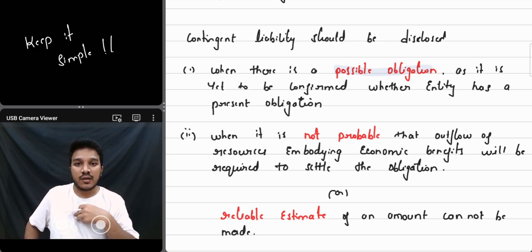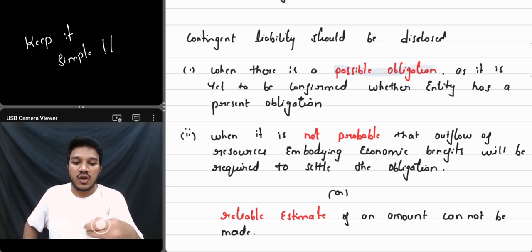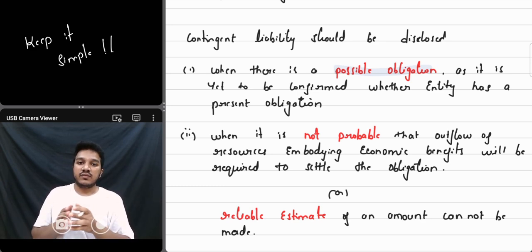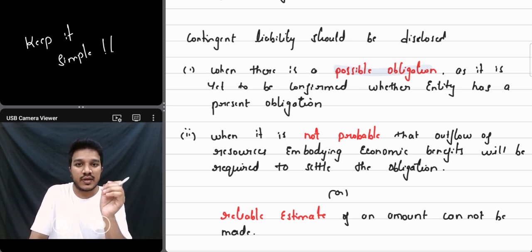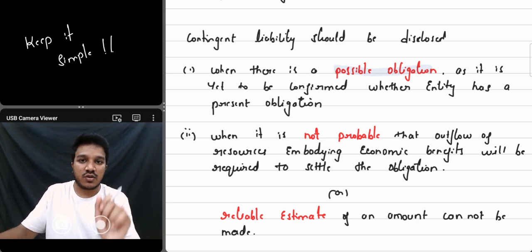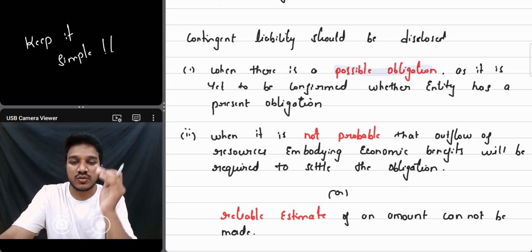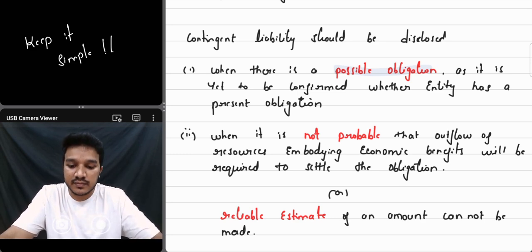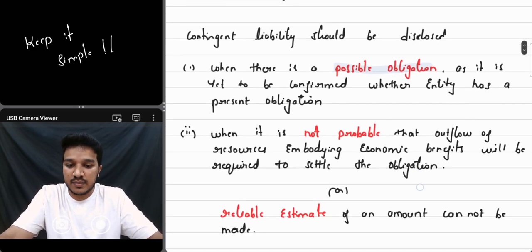So in that case, where a company does not know whether it has to pay the damages or whether an outflow of economic resources will happen or not, and when the company is not able to measure the amount, there is a question mark. In that case, the company also feels it might end up paying the damages, then it will recognize that as a contingent liability and give a disclosure. It will not recognize it in the books of accounts, but at least it will give a disclosure about this issue in the notes. That is about contingent liability.